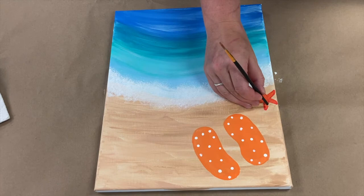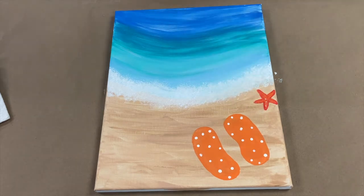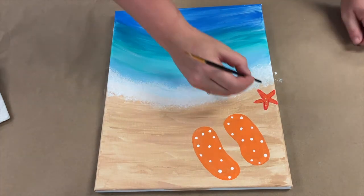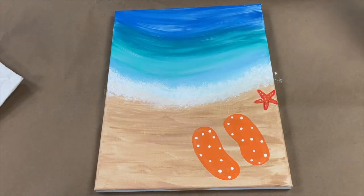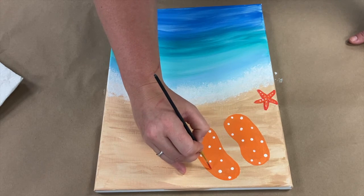Now we're going to be adding some polka dots to our starfish. A good idea would be using a small paintbrush so it has a small end. Once our orange sandals are dry, we can go back and add our red straps.